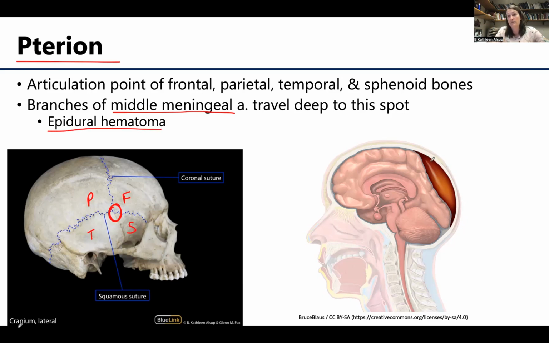And that is going to be between the bone and the dura mater, which is going to be the outermost layer of meninges. And as you can see, this isn't good. You have the blood here, and then that's impinging on the brain in this region. And it's an emergent situation. You need to drain the blood out of that region. So every once in a while, these regions do have some functional or clinical significance that I want you to be aware of. And Pterion is a really good example of that.